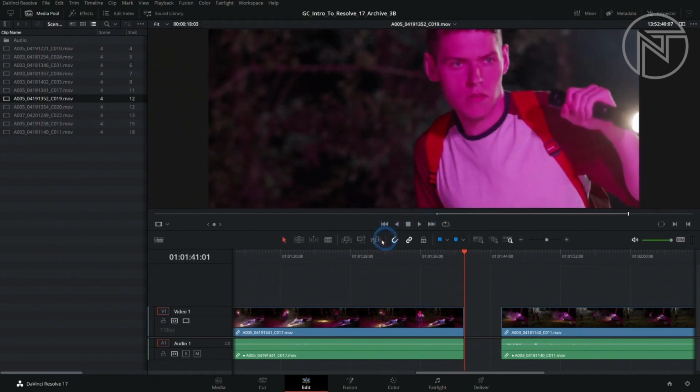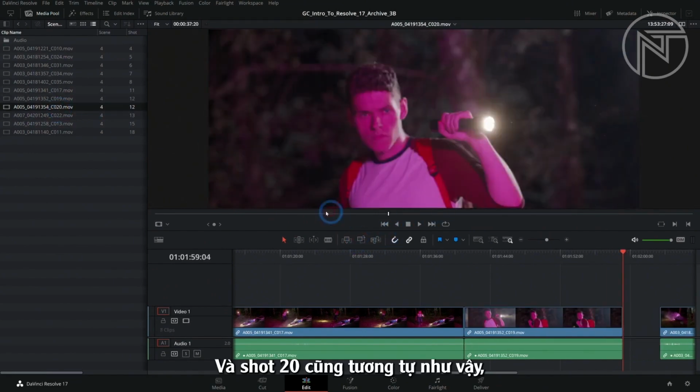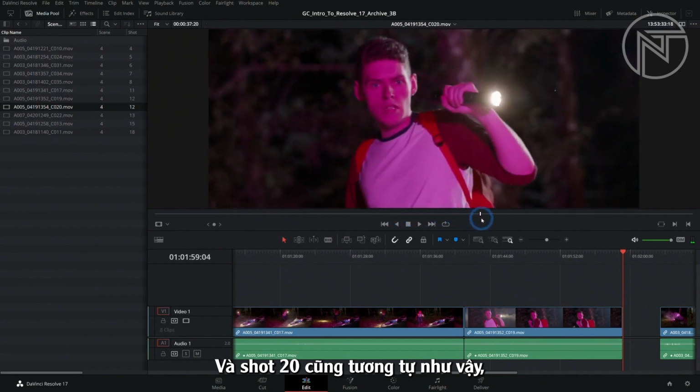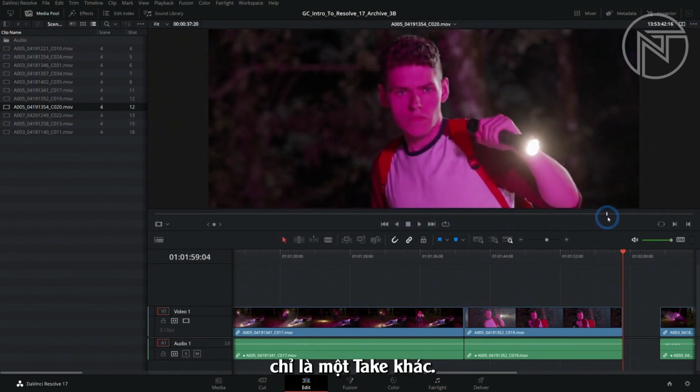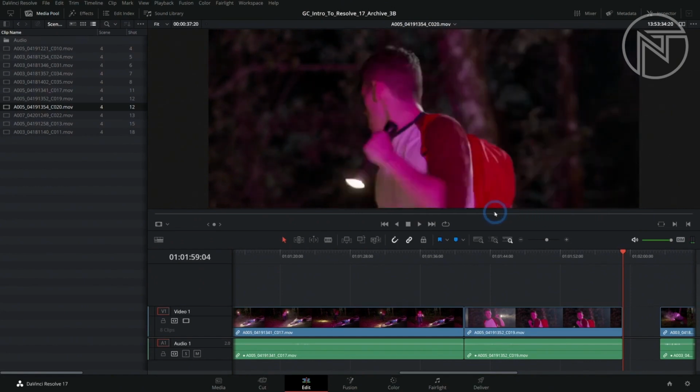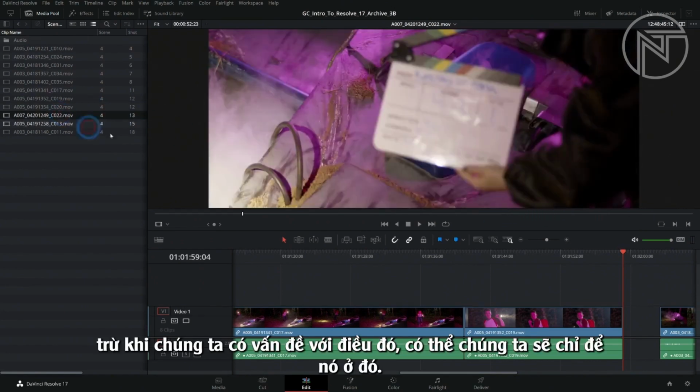And shot 20 is kind of the same thing, just a different take. So unless we have a problem with that, maybe we'll just leave that there.